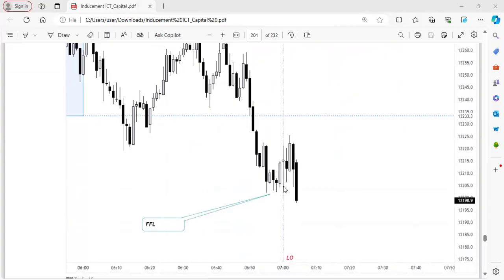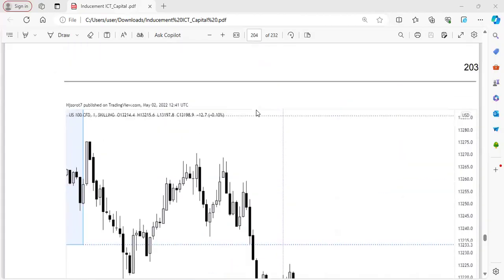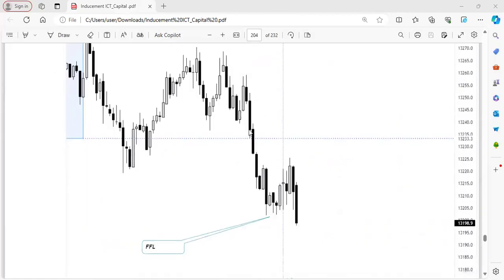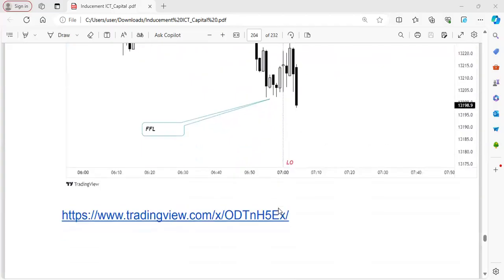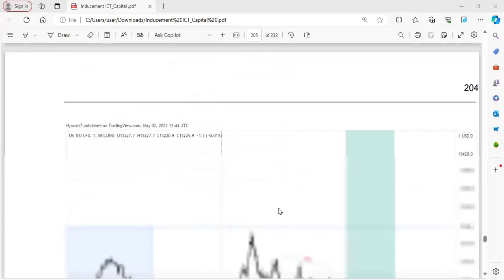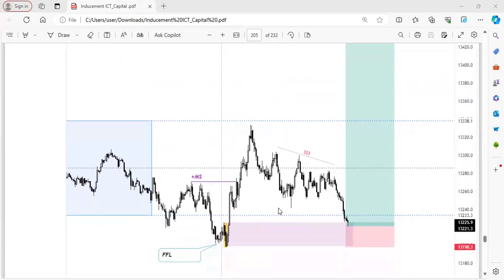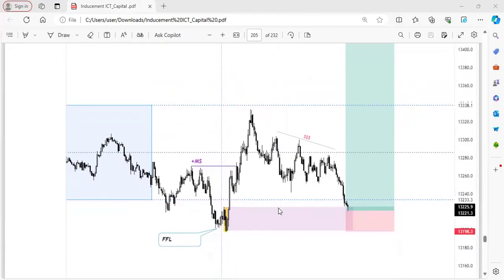So you see the market showing so many signs, right? You can see the movement down here showing up FFL. And this is another one as well. When you see things like this in the market, just realize that it's a good way of entering the market, if you get what I mean. See what's going on here. So you see this, right?